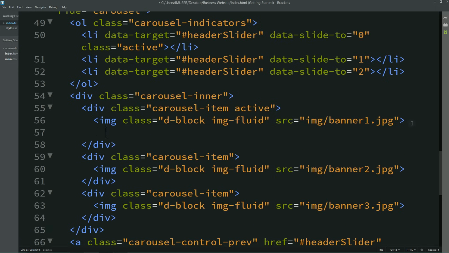Okay, so it will be displayed full width always. And after that I'll create one div. I'll write the class name as carousel-caption, because we will write some caption on this image.